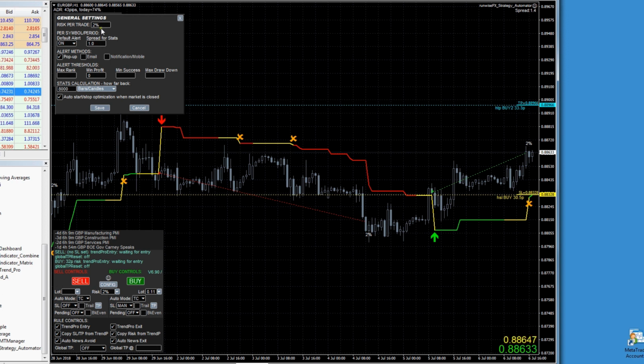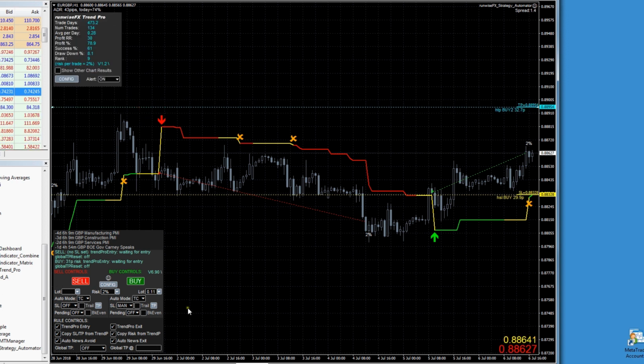So leave Trend Pro running on the chart, and it'll also honour the various things under general settings with the risk percent and those alert thresholds. And the other things it'll do for you is look at news events as well, so it'll avoid opening a trade just before a news event, because a news event can really blow your trade out of the water. It'll also exit if you've got a trade open and there's a big news event coming out, it'll just exit just before that, because again it can just throw you to the stop loss. And it's also got this global take profit, so when your account reaches a certain equity you can set it to just close all trades.